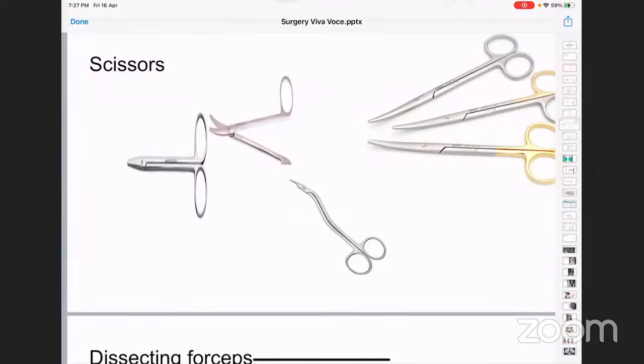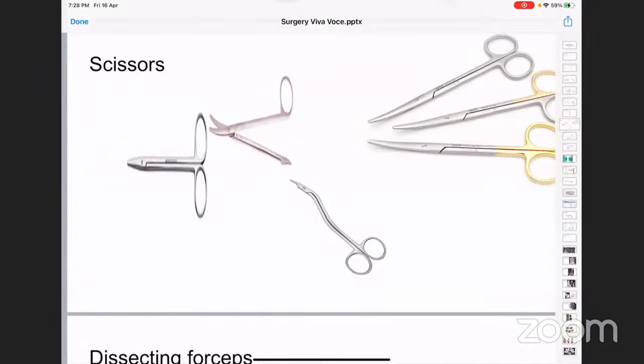One other scissors that you can see adjacent to it, with relatively longer blades, are called Metzenbaum scissors, spelled METZENBAUM. What is the main difference that you see in this instrument compared to the other instruments that we have been discussing so far? What is the joint here? Is it a box joint or a pivot joint? Anybody? It's a screwed pivot joint, ma'am. Yeah, it is a screwed pivot joint. As you can see from the figure here, you can see the screws as well.